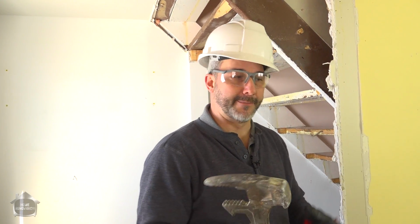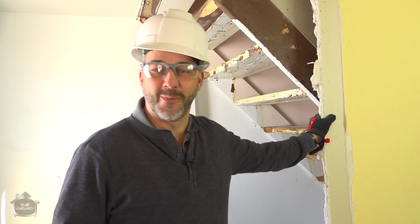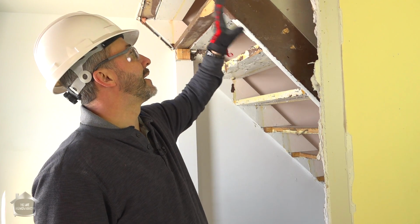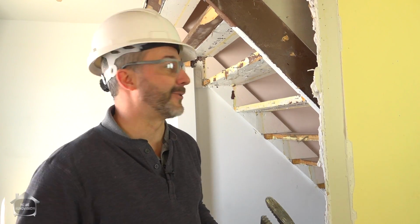So when you're doing demolition, pop off your ceilings, inspect your structure, make sure everything looks normal. Then start with walls you know aren't carrying any weight, and then work your way from there. Make sure you just understand how it's built so that as you go along, you're not taking out something that's really important. Whew, that can be really dangerous.